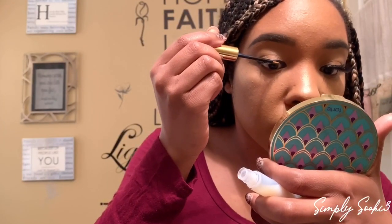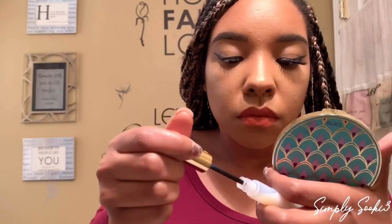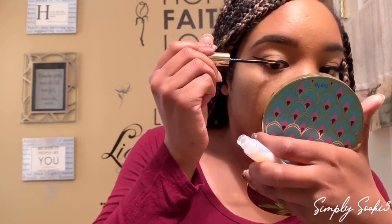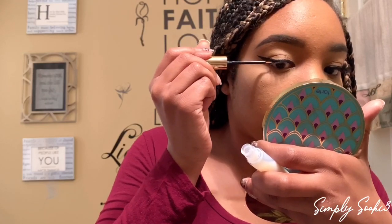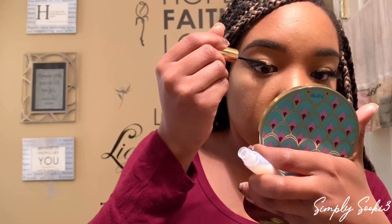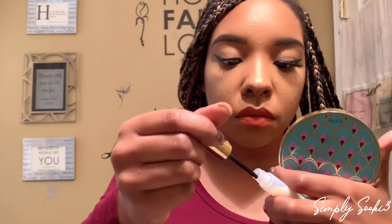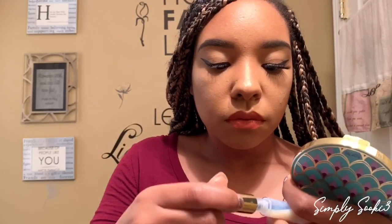Now we are going to do the other eye, and again, I'm showing you that you can easily apply a coat of lash glue directly onto your eyelid over top of your eyeliner if you choose to wear any. And you're just applying it as if you were applying eyeliner. Again, I'm fanning my eyelid for about 35 to 40 seconds.